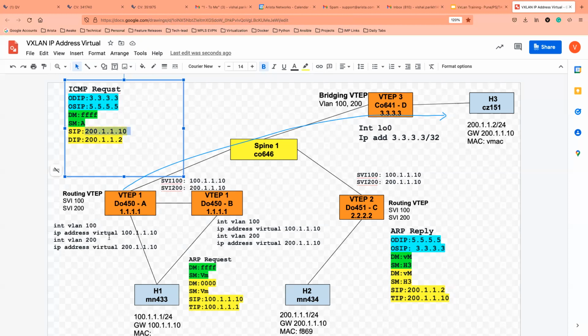But there is no physical IP configured here, right? It's all virtual. So to fulfill this requirement, we need to use a physical IP. So what we use is the highest loopback IP address on the switch as the source IP address when we initiate a ping from the VTAP, the switch itself.